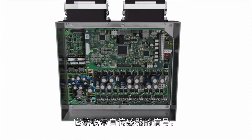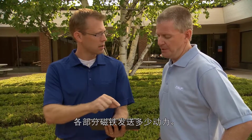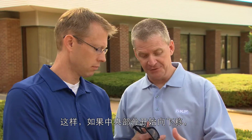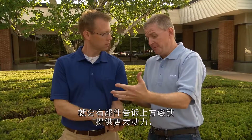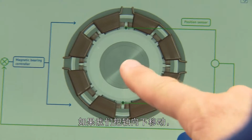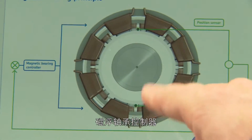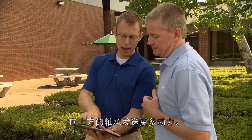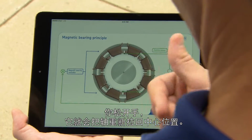It takes that signal from the sensor and decides how much power it should send to each of the magnets in the system. So if the center part starts to move down, something tells the upper magnet to be more powerful and to pull it back up? Yep, exactly. It's illustrated here. If we move that shaft down, you see the bottom sensor lights up, and the magnetic bearing controller sends more power to those upper bearings. You see how they're glowing. And when you let go, it's going to bring it right back to center.